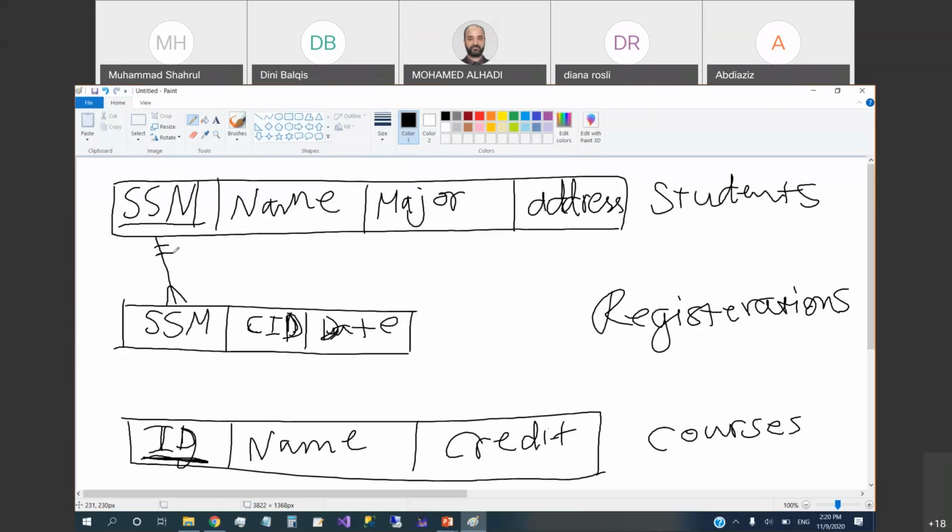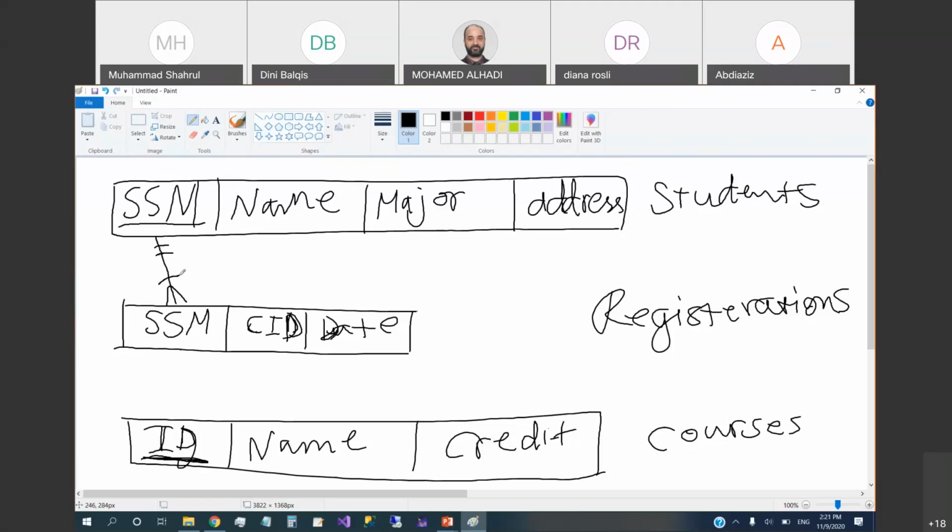So that's why we could make it optional here. Okay? Is that clear? But anyway, if you make it optional or mandatory, it's not going to affect anything actually. So it's up to you. If you want to make it optional based on the scenario that I explained, then okay.